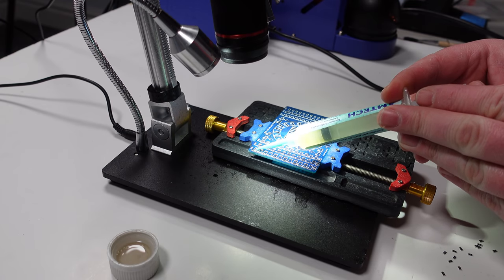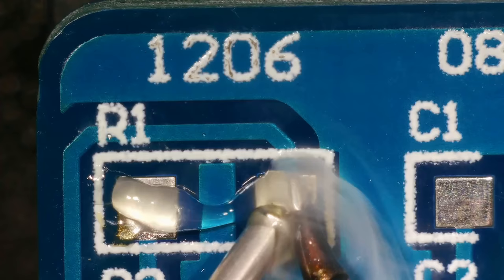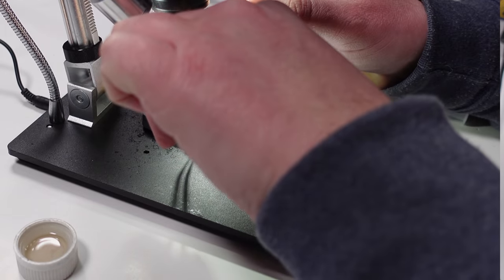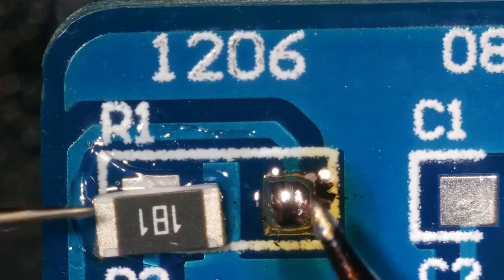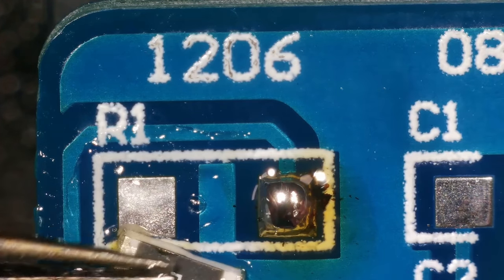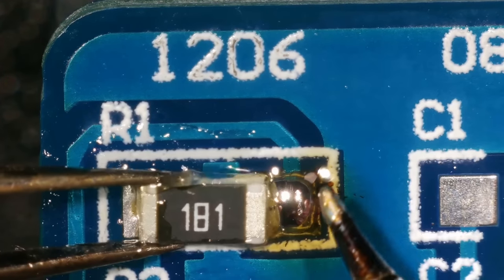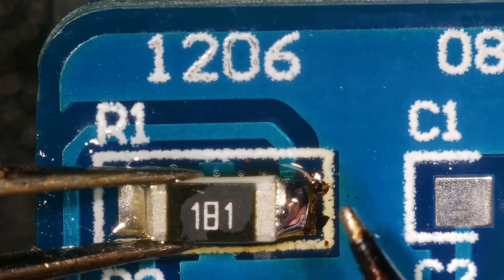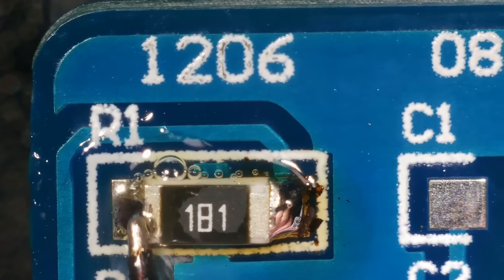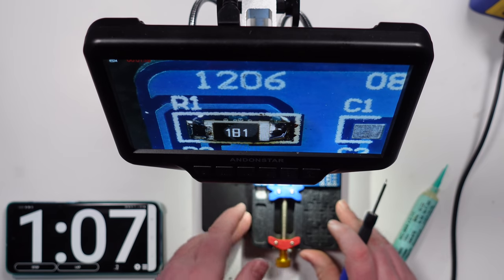I'm going to start in the top left-hand corner and I'm going to start with just the soldering iron. I'm just going to put solder on one of the sides. That's upside down, but it doesn't matter, but I'm going to turn it around anyway. Okay, there's one side done. Yeah, that'll do. It's on, I think.